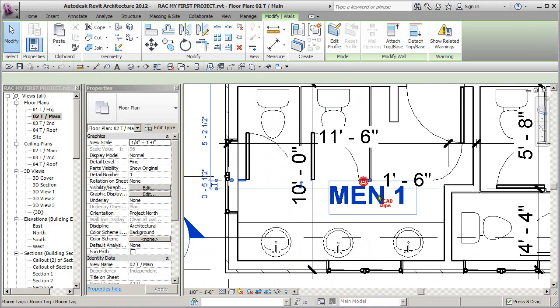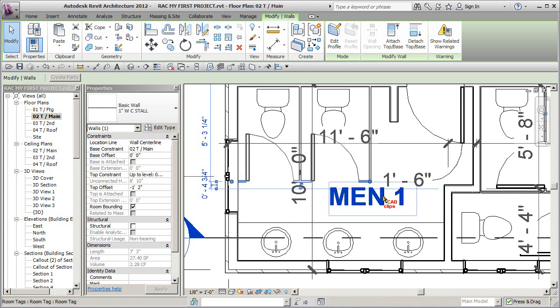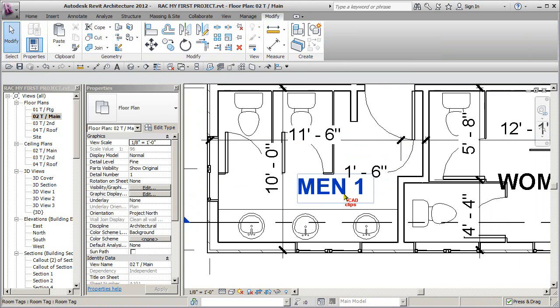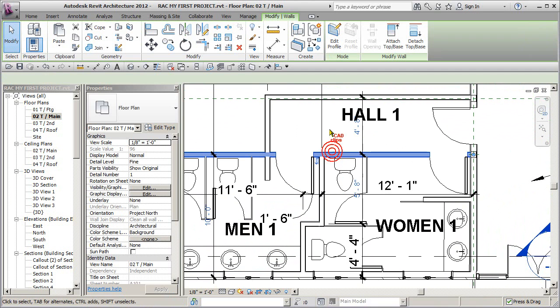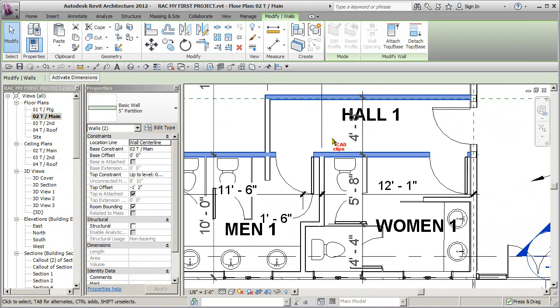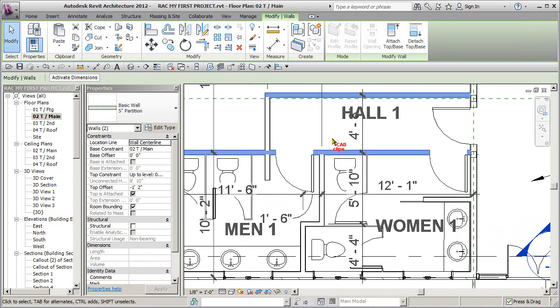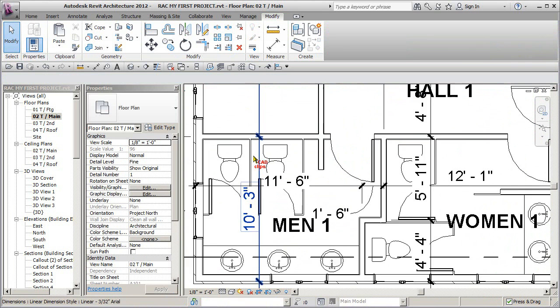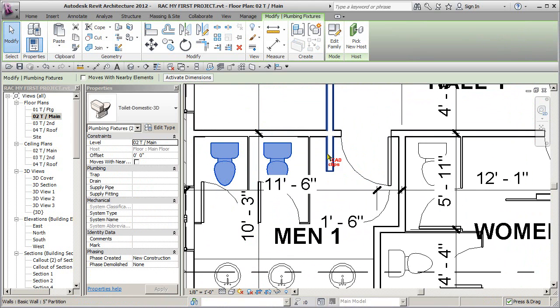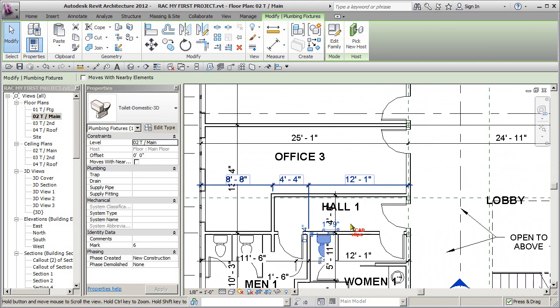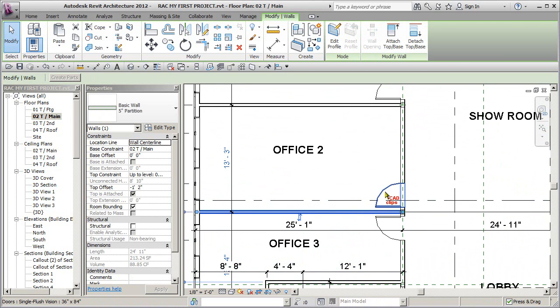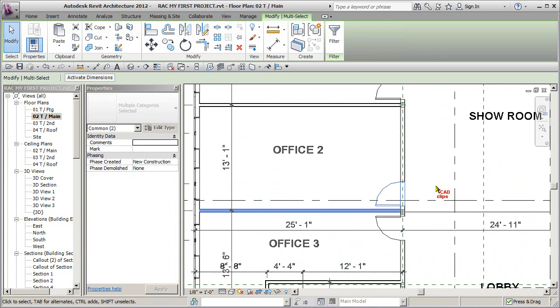tab to get the door, tab and spacebar. Pull this out a little bit more. And there's enough room, just enough to get into that counter. We might even have to take these two walls here and nudge them back a bit. Boom, boom, boom. Nothing wrong with that, right? One thing about Revit, we can move things around. Okay, gives us a little bit more room inside of here.